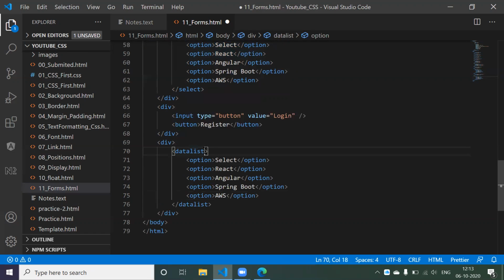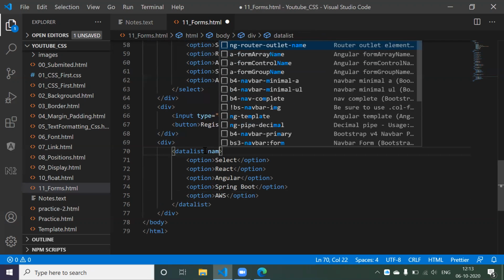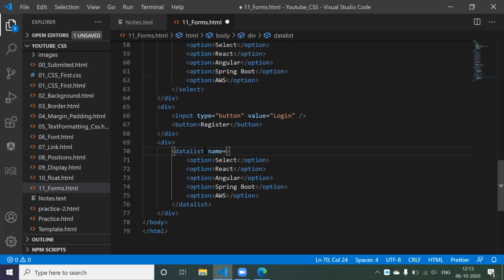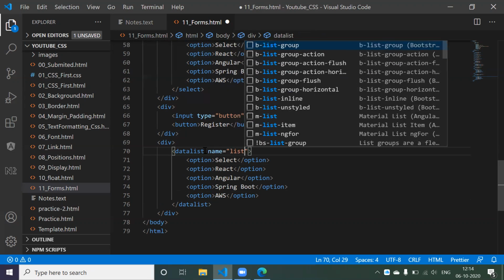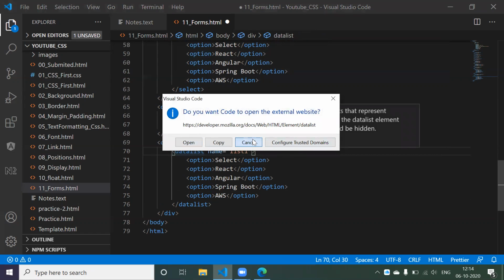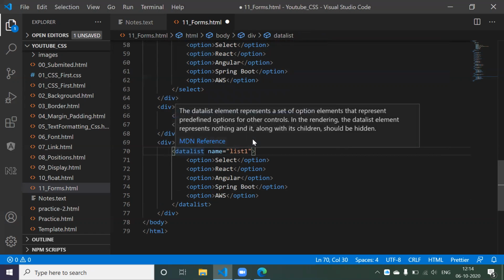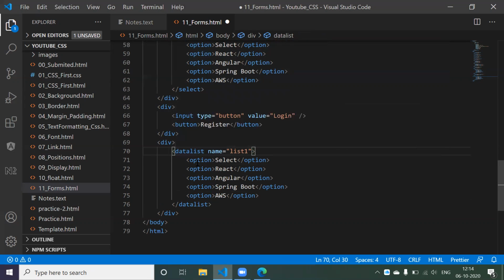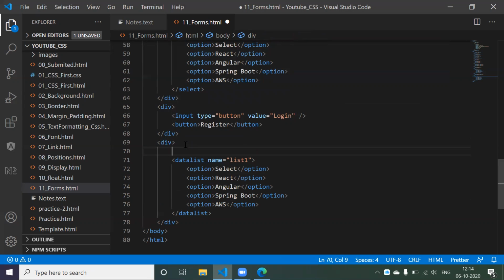Okay. Now this datalist will have a name equals something like, I'm going to give some list one. If you create a datalist, you are creating one datalist and that list is going to contain these values. Now I want to create one input.